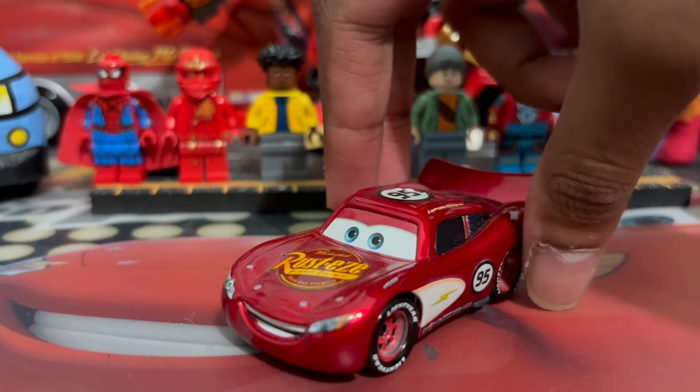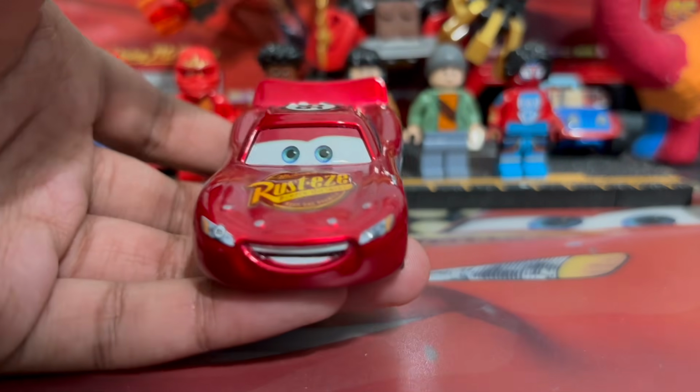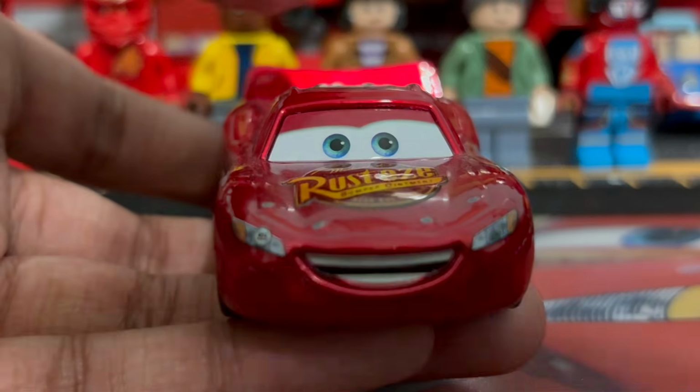Now, as for his releases, he was first released in 2007 alongside other releases like Brand New Mattel, Hydraulic Lemon, and all that jazz. And then he got reissued in 2008, 9, 10 with a couple of variations. But he took a break from 2011 to 2012 because those were when Cars 2 diecast were only being released, and then came back in, I believe, 2015. Then got reissued in 2017, and then he was in the Welcome to Radiator Springs line in 2021 and in 2022. But he got his first mainland single, Armored Riders, in 2024. Granted, that version was made in Thailand, so it did look very different. And then in 2026, he's back again for the 20th anniversary, now made in China. So, pretty cool that he's one of the most frequently released McQueens, and now we can take a look at him for what he is.